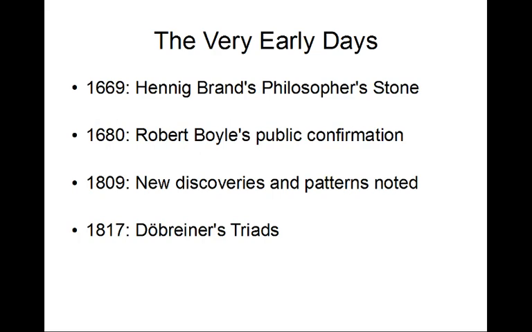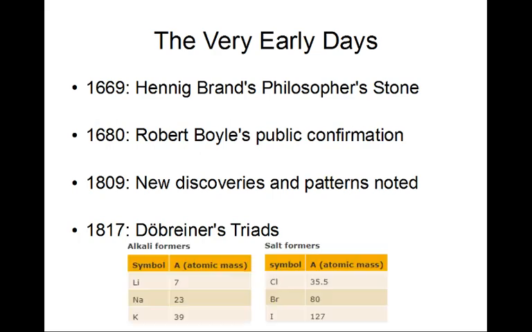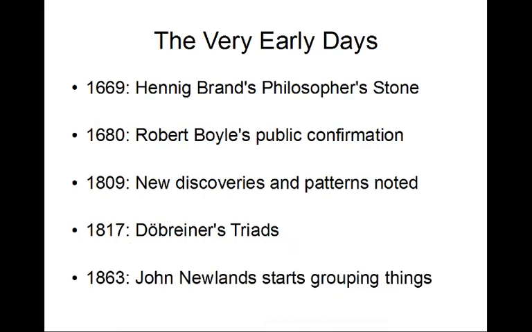Around this time, people started to work out relative atomic masses as well, and taking the average mass across the triad, these values are approximate to the value of the middle member. If we look at the triads themselves, we can in fact see that in these two cases, they show past the groups seen in the modern periodic table. Also, if you look at lithium, sodium and potassium, by taking the average of their masses, you do actually hit 23, the mass of sodium.